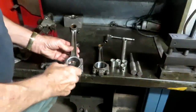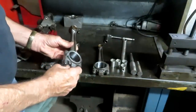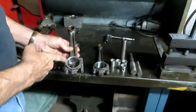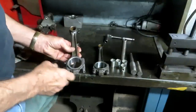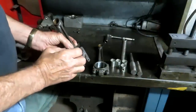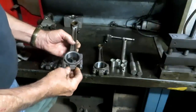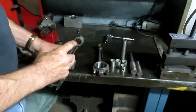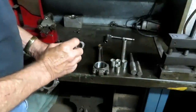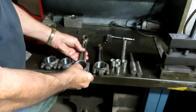Connecting rods need to be refinished on both ends, and I already did the bottom ends and forgot to take video of it, but basically what happens is the parting surfaces get cut back about 5 thousandths on both the cap and the rod. And then in the honing machine over here, they're honed back round again to original specs. And that refinishes the bottom. Now the top's got a brass bushing in here. That's got to be pressed out, the new bushing pressed in, and then honed to fit the piston pins on the same machine. And I'll show you how that works.